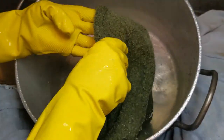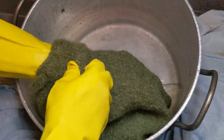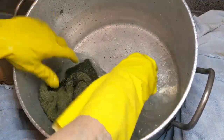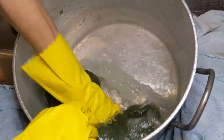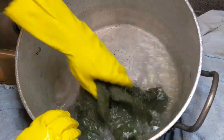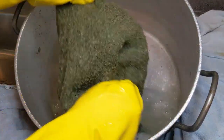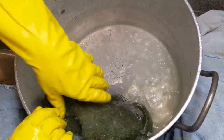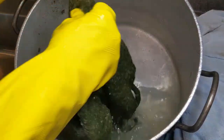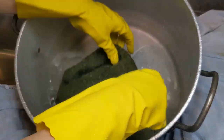And with just a little bit more agitation, we're almost to the point where we see no signs of my glove. Well, a little bit. I was working on the strap. Now let me give some hard agitation to this body of the bag. The whole thing. And it is well felted enough now that you can handle it aggressively. You don't need to worry about stretching it too much, as long as you don't be too hard on it. Because it is going to turn out to be a good bag, a good shape.